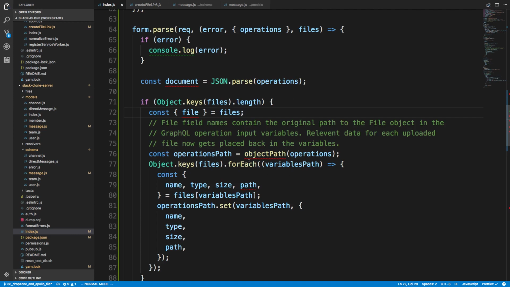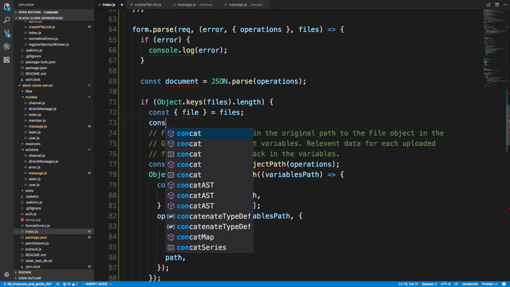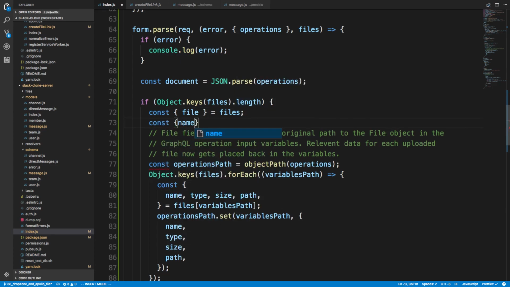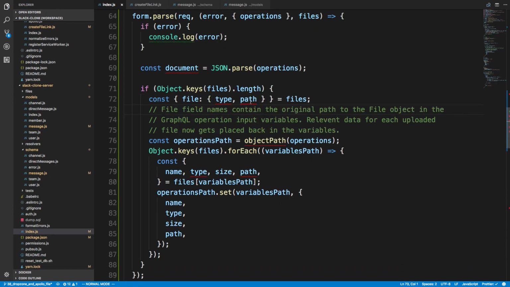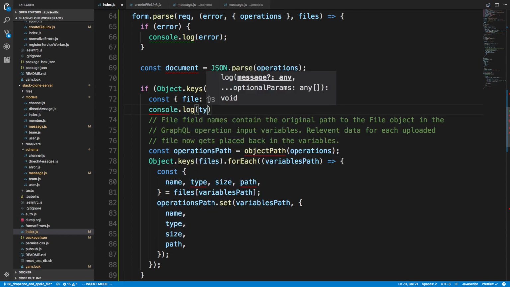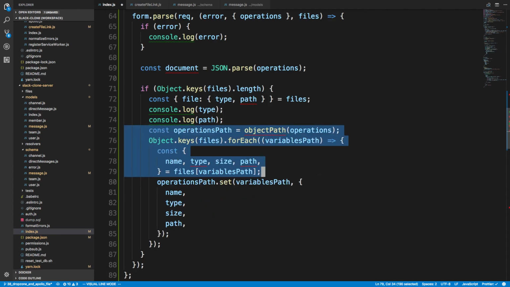Now if you have more files, you can do it in a more generic way like they're doing here. So we're going to grab our file, and then from our file we can get the name, the type, everything that they're getting here, but we only care about 2 fields, type and path. And we could do this in one step, right? Type, path, those 2 are equivalent, so let's get rid of that. And this will automatically upload it for us, so we don't have to do anything about that. We're just going to use this path, and to show you guys, I'm just going to console log the type and the path so you guys can see it. I don't need any of these things.